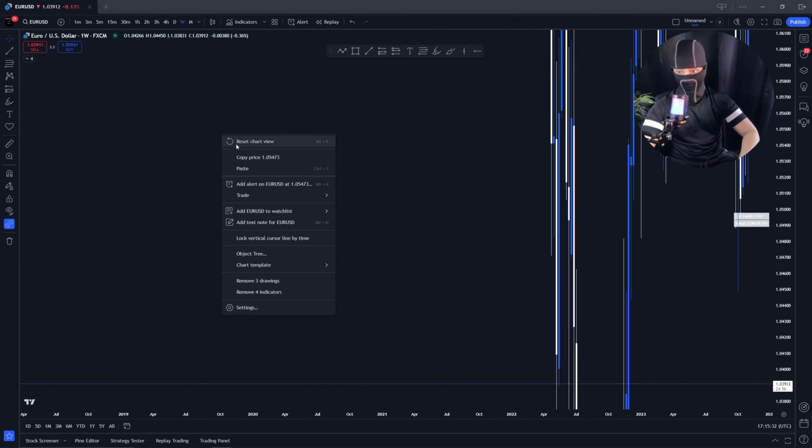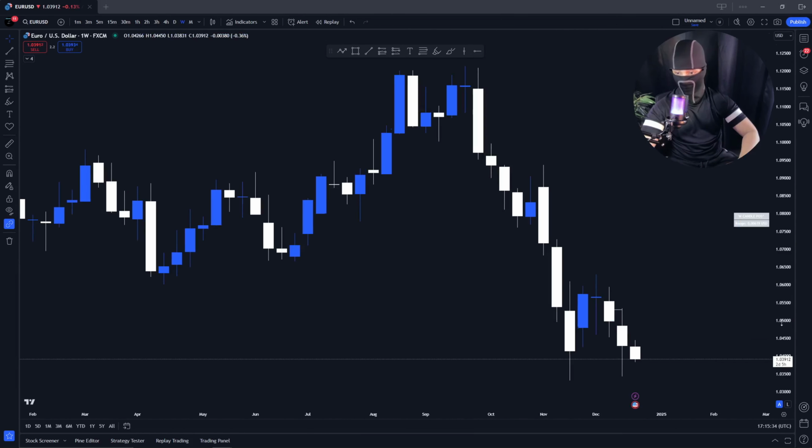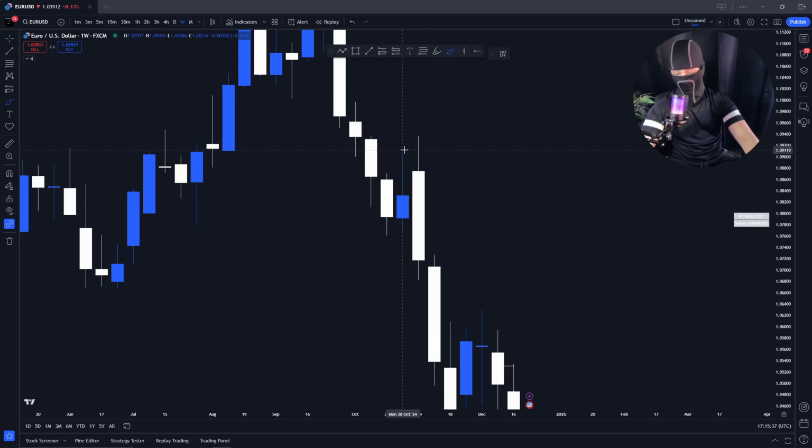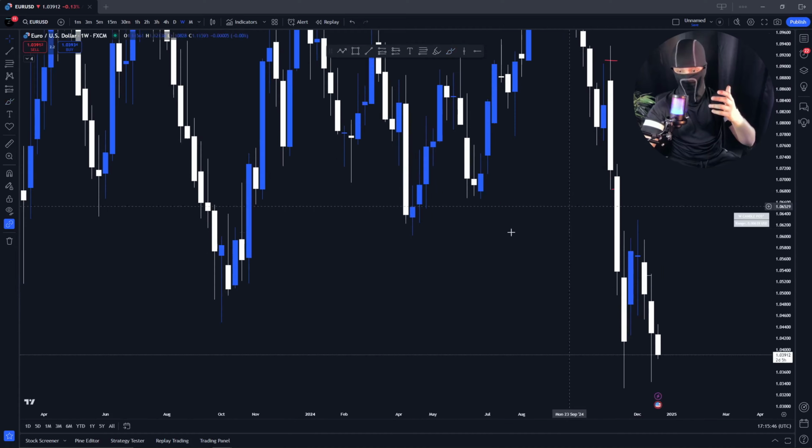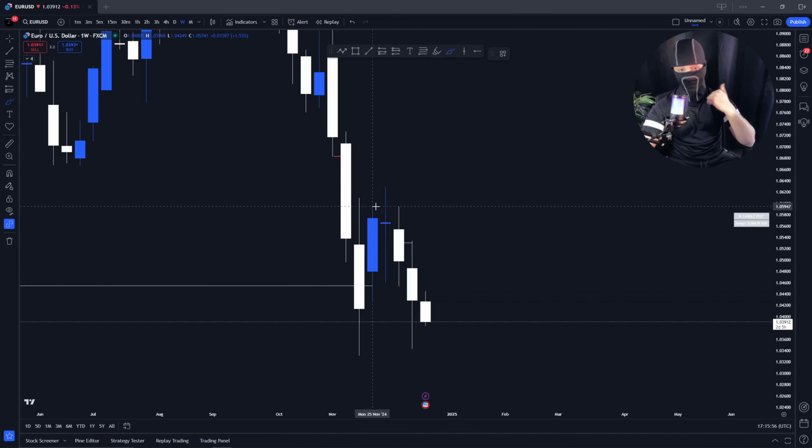Another thing as well, previous weekly highs and previous weekly lows, these are very strong points of liquidity as well. As you guys can see, when the previous weekly high gets taken, price likes to reverse. Don't marry that idea, because you guys can see when this previous weekly low gets taken, price doesn't reverse. Why? That simply means that price is bearish and we want to go lower and maybe target all of this liquidity down here. But again, you guys can see it plays out more times than not.